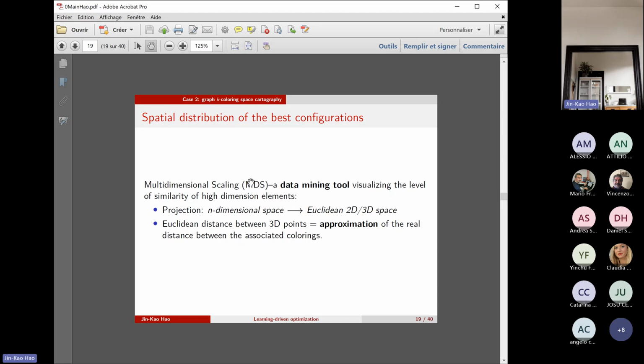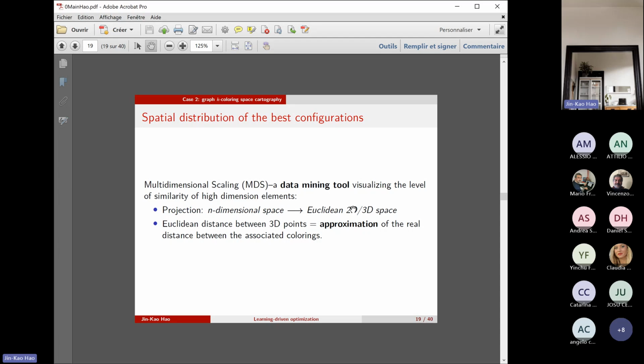These methods provide a way to project an n-dimensional space onto 2D or 3D space, so from this we can visualize.